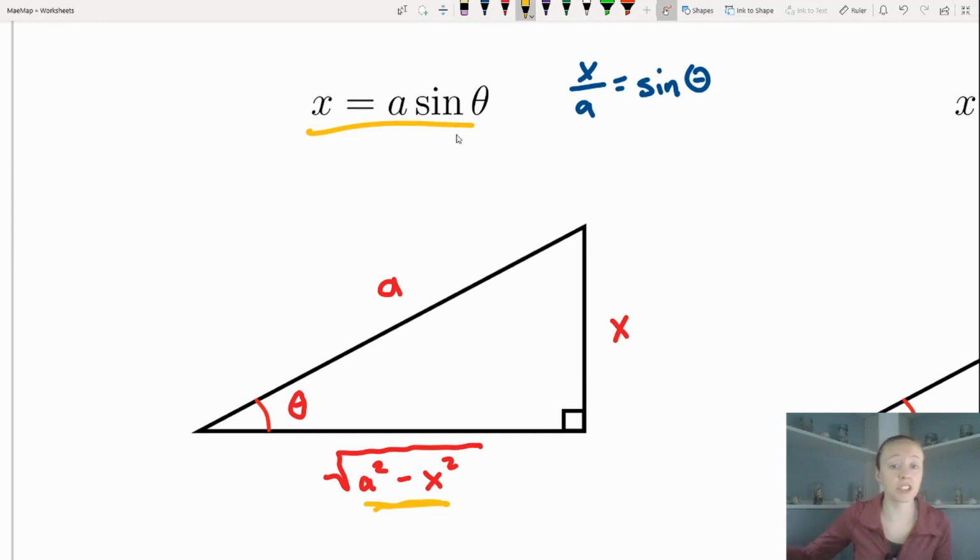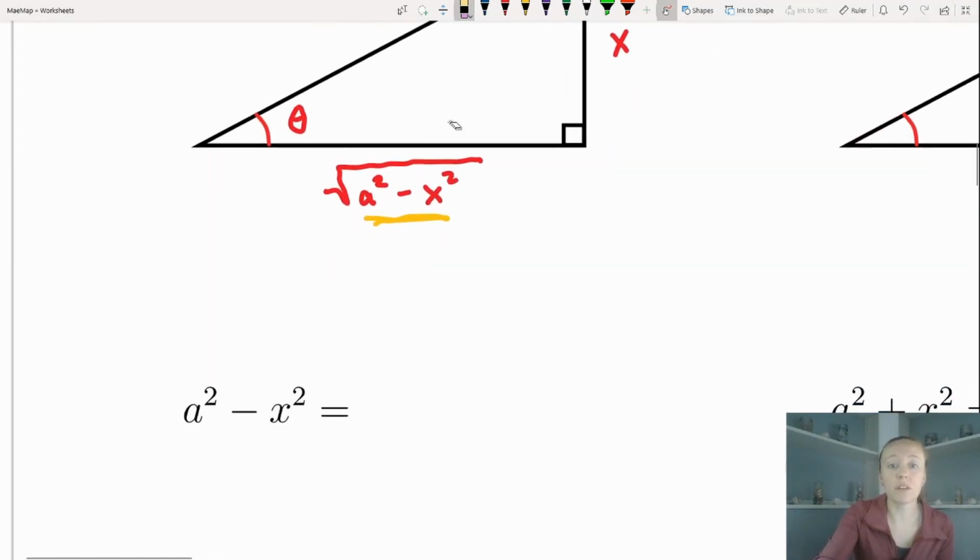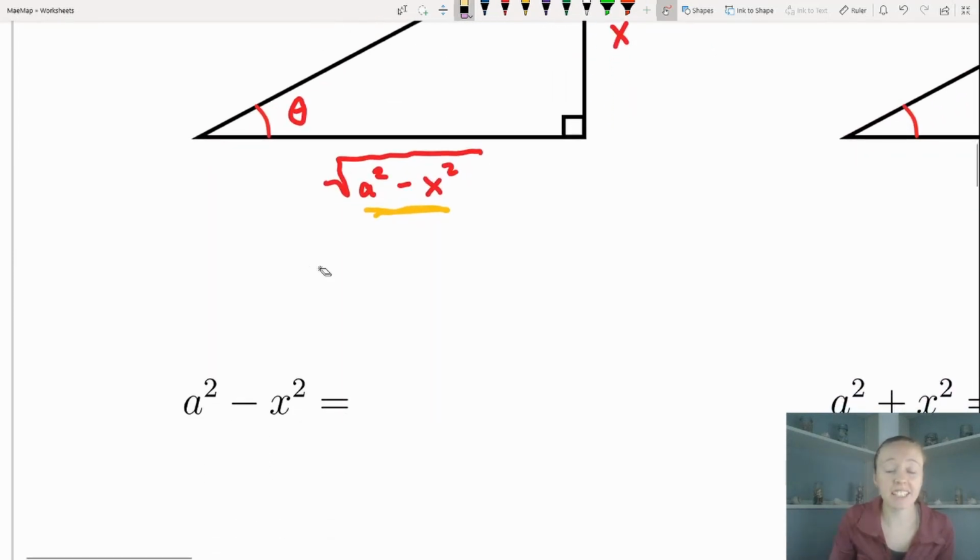And you will see in the next two, we're going to get some relationship of a squared plus x squared, the sum of those, and then the other one will be x squared minus a squared. But a squared minus x squared, we're using this relationship that x is equal to a sine of theta. And why we're making those changes is because you're going to be able to see that when we plug in that x equals a sine of theta, we're going to be able to use one of our identities to simplify to make it a product as opposed to having subtraction or addition in between.